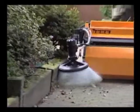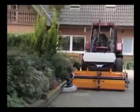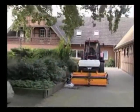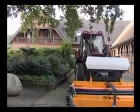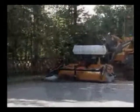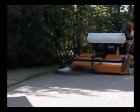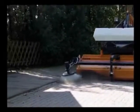The automatic height and horizontal adjustment of the side brush enables it to dodge obstructions without causing any damage and also carries out thorough cleaning of curbs and gutters along its path. The Kamsweep has so many advantages that it can provide you a whole new dimension of cleaning power.